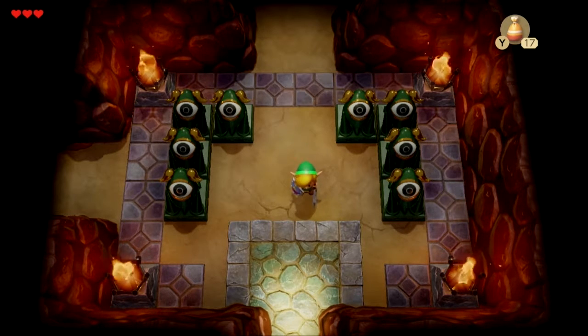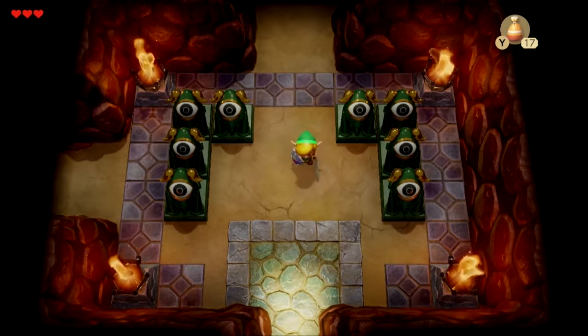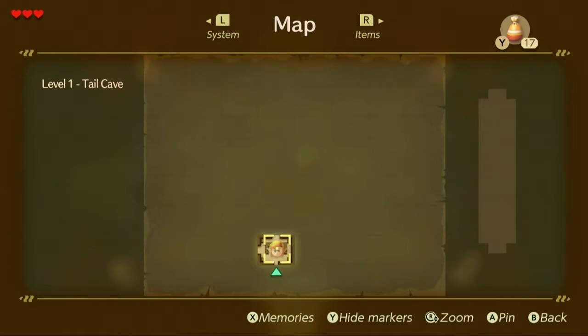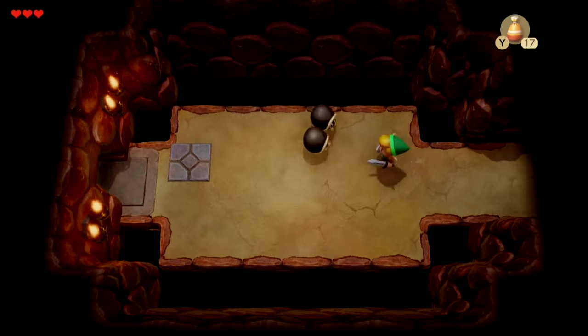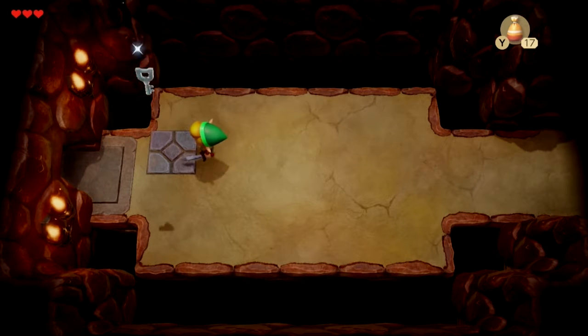So, last time we got stuck in a really dumb way. Hopefully we don't do that this time. But we made it through the Mysterious Forest, and we are in our first dungeon. Anyways, as I was saying, we are in our first dungeon now. It's Tail Cave is what we are in, so we are going to hopefully do this in a timely manner. I really hate getting stuck whenever I'm trying to do a Let's Play.